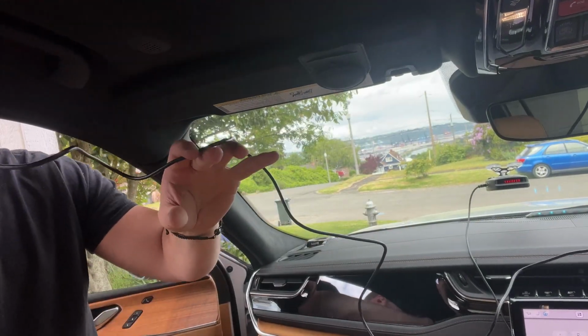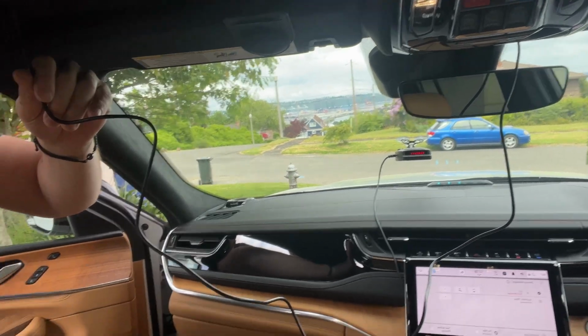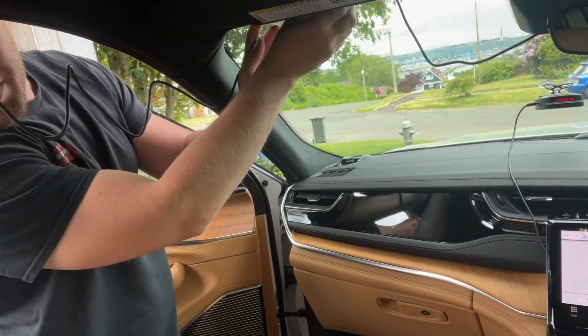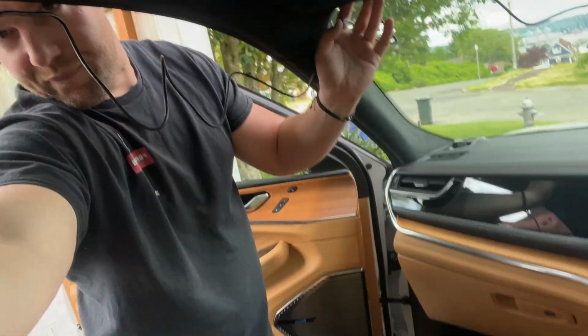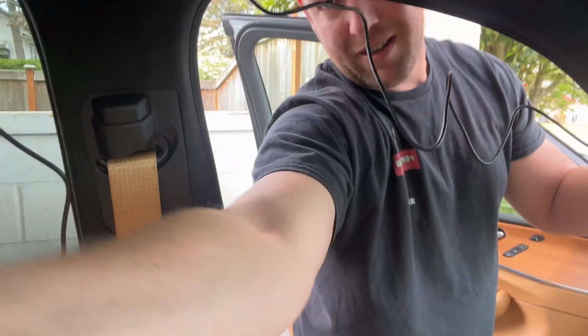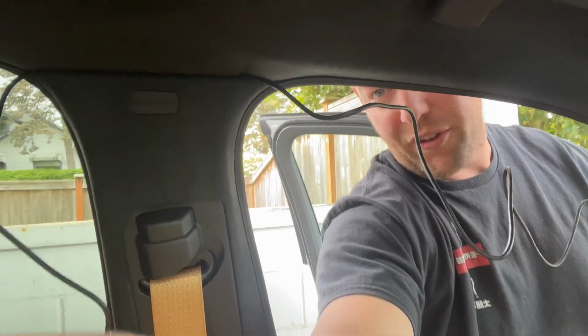All right, so we've got our cable here. Let's just kind of turn it. You can see the display mirror, you can see the cable. So I'm gonna have to tuck all this cable up along the trim line, along the window, and then I'm gonna run it all the way through to the back here. Okay, so you can see I've already connected it up there just for the time being, just to run the cord all the way back.